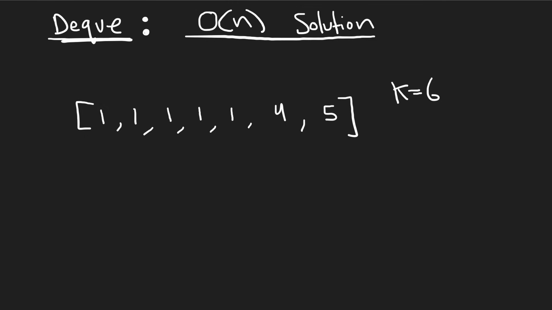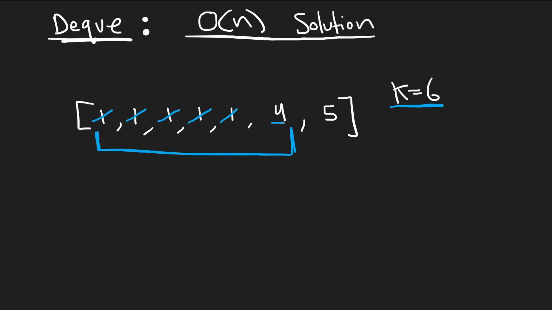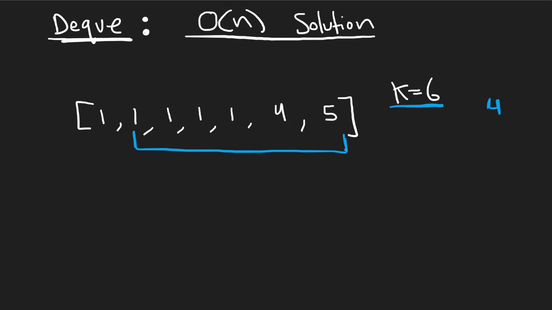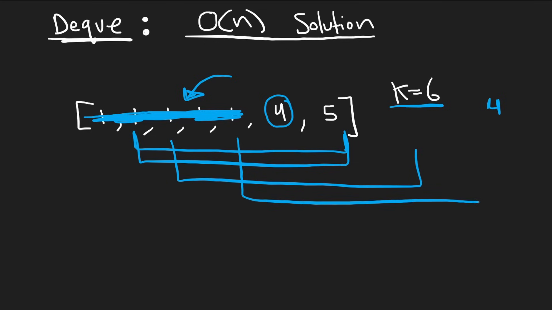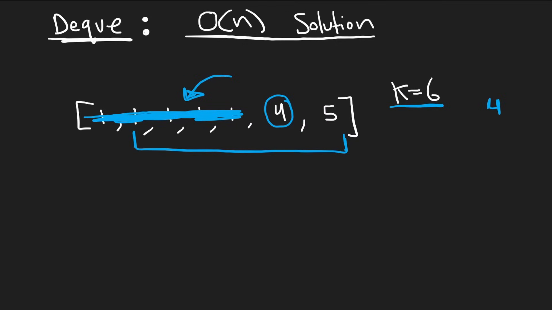Let me make it even more obvious. Let's say our window size is 6 and our input array has five 1s followed by a 4. For our first window we check all the 1s, and then the 4, so 4 is our max. Then we shift our window to the next position — we're repeating all that work over again. As soon as we see this 4, we know those 1s are useless to us. We never have to look at them again; they will never be the maximum inside our window because the 4 is still going to be in the window even after those elements have been eliminated.